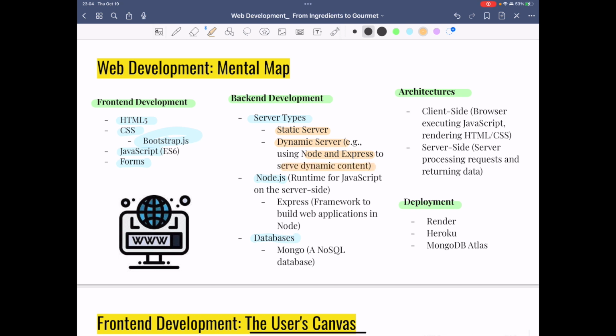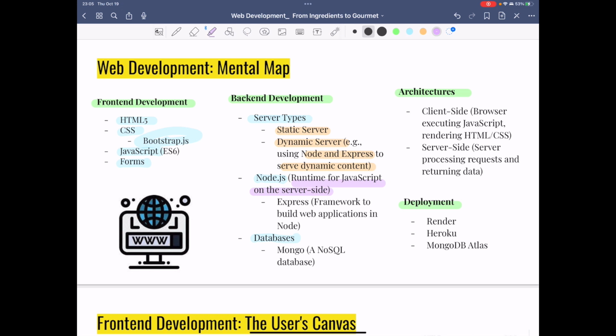That will be one kind of dynamic server. And also we have some other dynamic servers. And for Node.js, basically it is a runtime environment for JavaScript, so it can run on the server side.